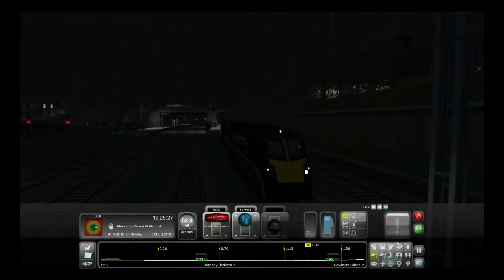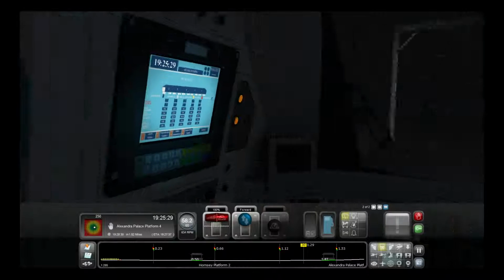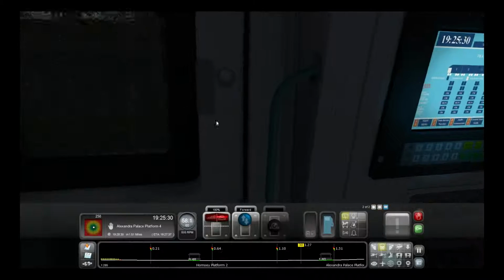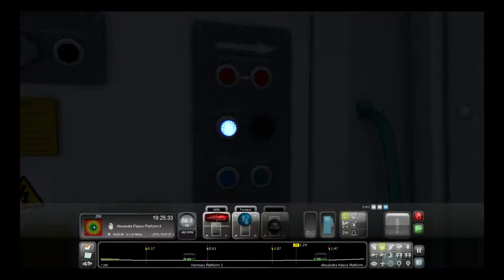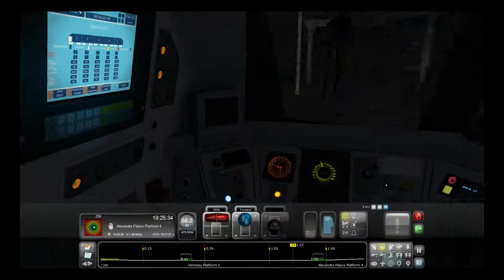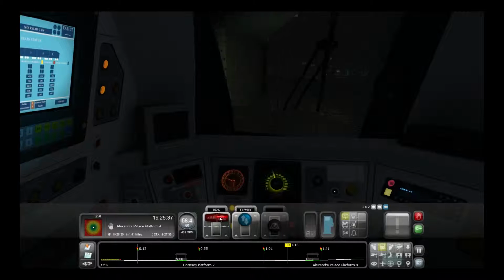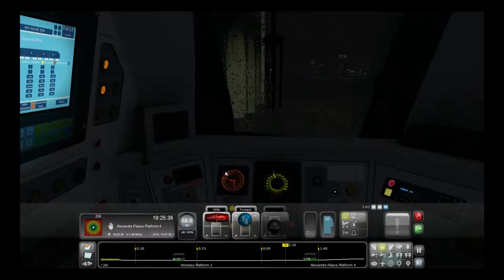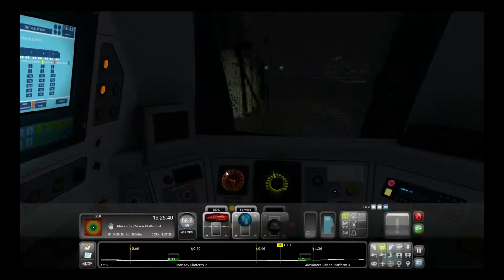This is a DMU, isn't it? Yeah, it's diesel. I was looking at some of the repaints for this, but no. I thought, no, better not. Alright. About a mile to go, I'll just pull idle, then I'll start doing gentle braking application to pull us into Alexandra Palace without much ado.